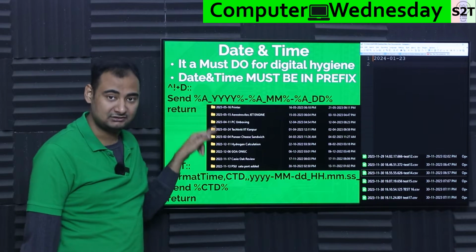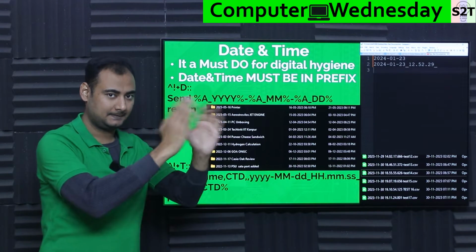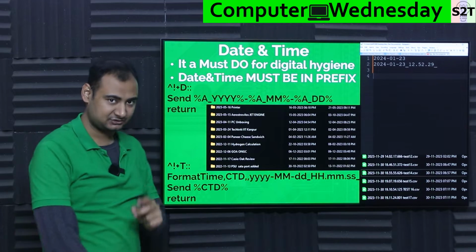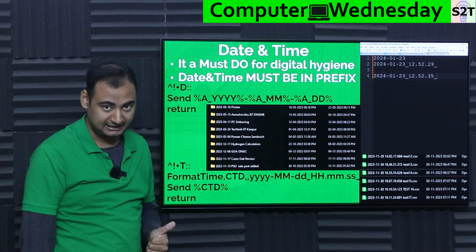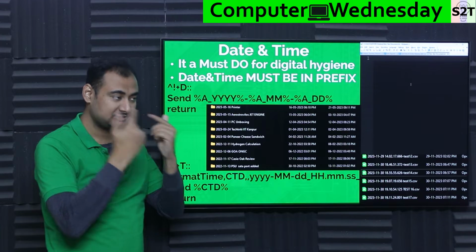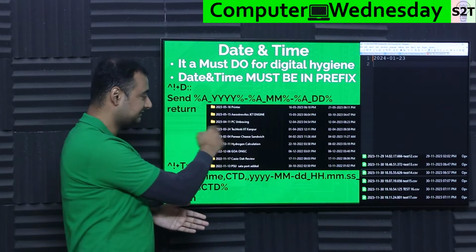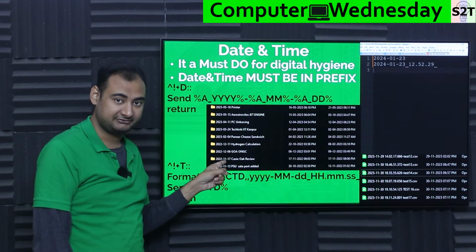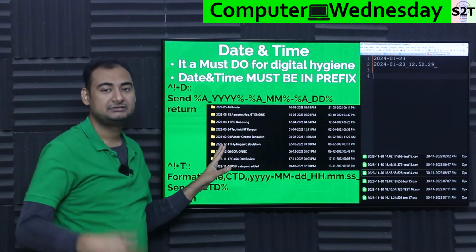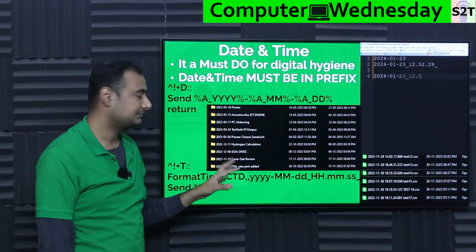That's why archiving is always done in the format year, month, date. It has to be this way. Please make sure you have some gap or some symbol to separate it so your eyes can actually read it. Do not leave it as strings of numbers, and it has to be a prefix. So this is how you take care of things that are happening on a day-to-day basis. Okay, that's a big thing.